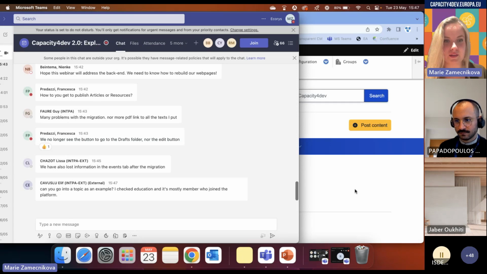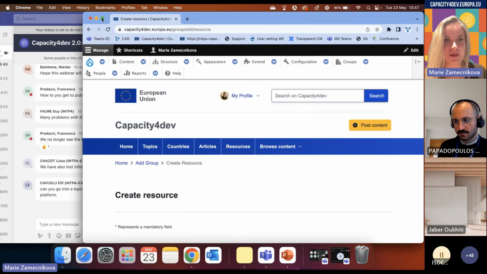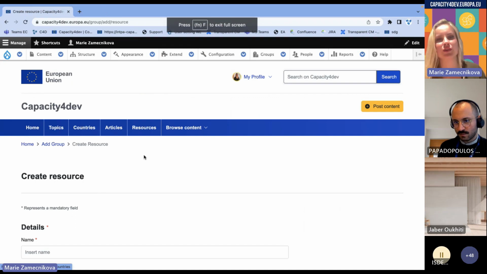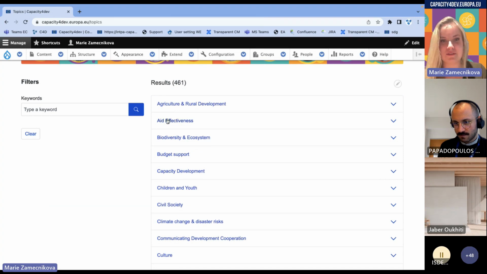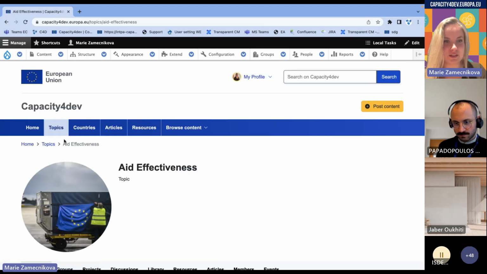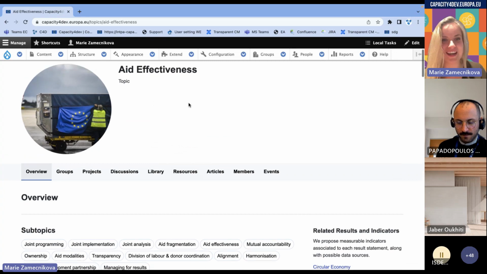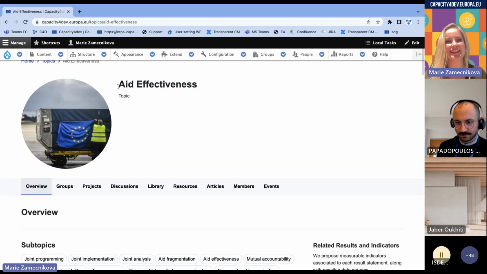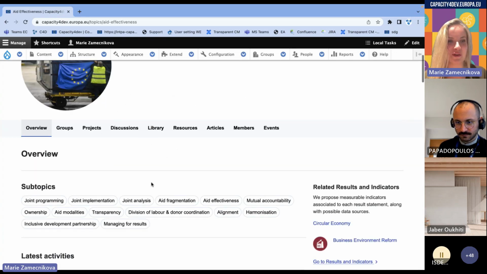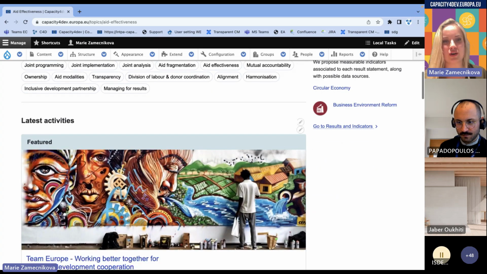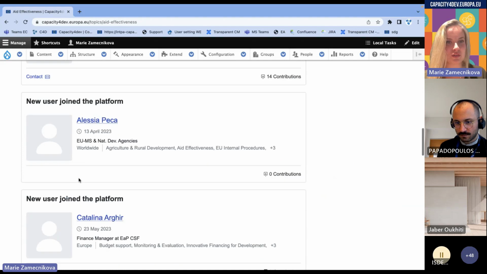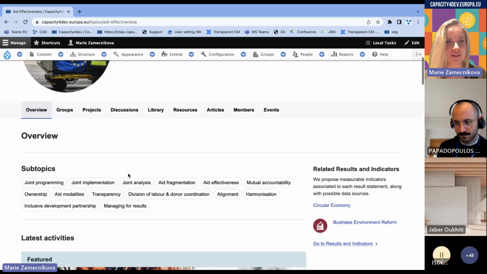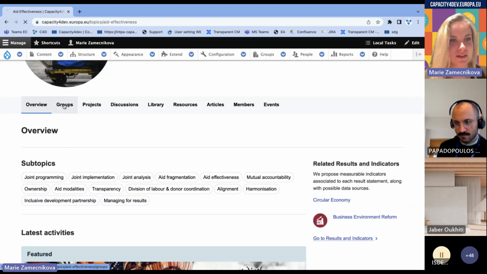Yes, and I can also go to the topic as an example, but you will also have the chance after today's webinar to explore yourself. However, for example, when we want to go to the 8 effectiveness. Oops, it was faster than I expected. But here you can see the 8 effectiveness has also the overview of what it is about, the latest activities and also the users that joined in regards to this topic.